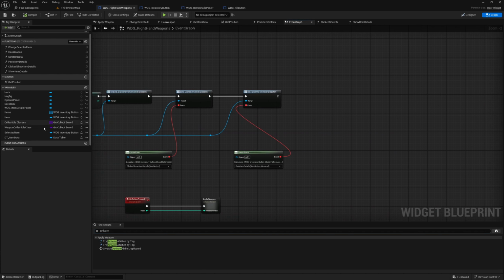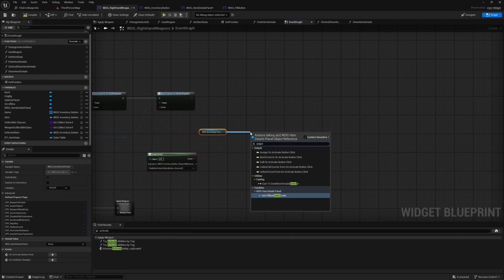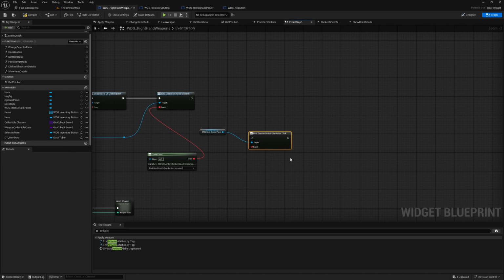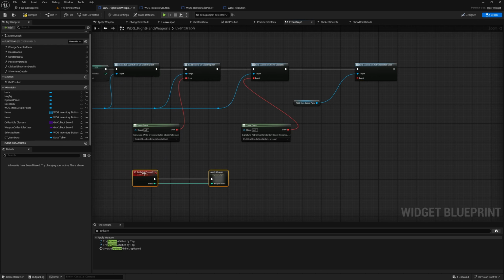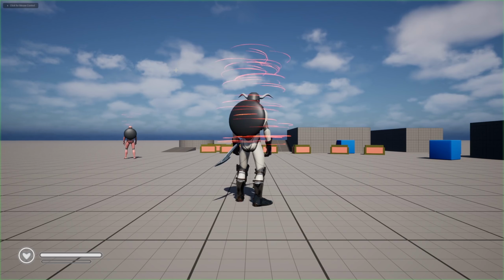So here, let me get a reference to the item detail panel on activate. Bind event to on activate button click. Okay, so here it should work. Yeah, because this is also returning an integer as a parameter. Now let's see.